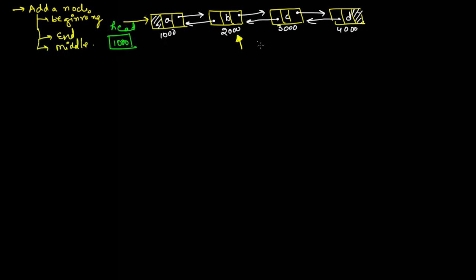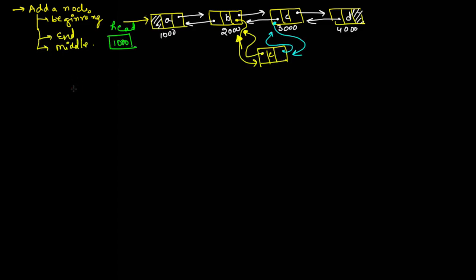After reaching this position, let us suppose we want to add this node into the middle of the above linked list. To add this node in this position, you have to store the address of the previous node here, and the address of this node in this position. Then in this position you have to store the address of this node, and in this position the address of this node. So these are the 4 operations which you need to perform to add this node in the middle of the linked list. So we'll be writing a function to add a node in the middle.